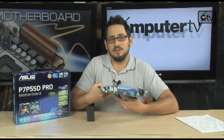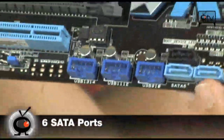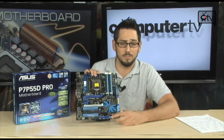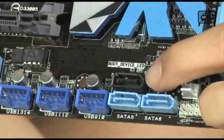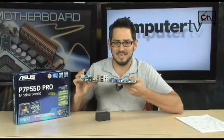You also have a lot of SATA ports. Looking over here, there are four SATA ports on this side and an additional two right there — six in total — all connected to Intel Matrix Storage Technology, giving you RAID 0, RAID 1, 0+1, 1+0, and RAID 5. You also have an additional SATA port going to a separate controller — either Marvell or JMicron — which controls that extra SATA port and the eSATA on the back panel.